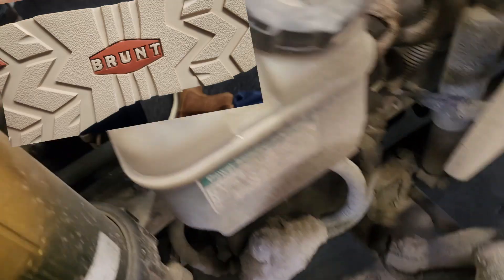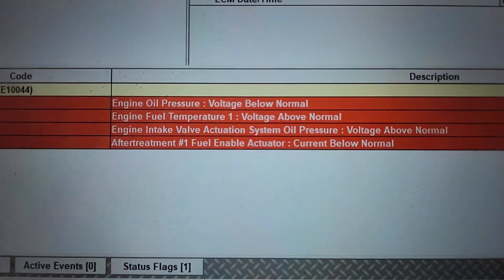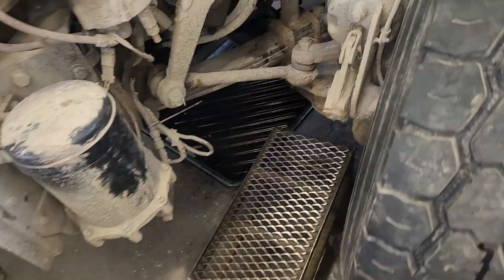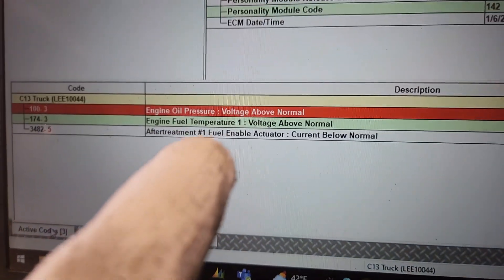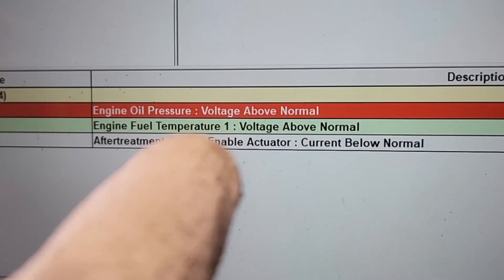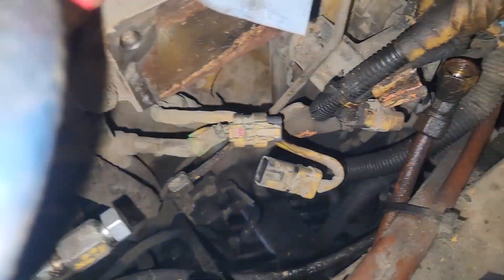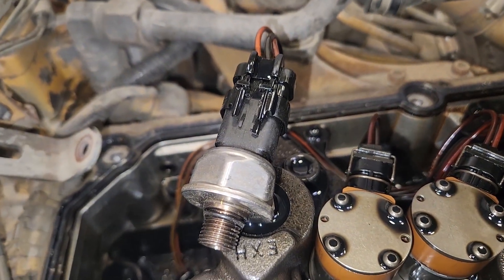So that's what we're going to be doing. Now, Brant Boots actually sent me a pair of boots — I'm trying them out, they're pretty comfy. The fuel filter housing has to be removed to get to the oil pressure sensor. We've got two more codes for fuel system related codes because the housing's been removed. This sensor is probably one of the hardest to get to, as well as the IVA oil pressure sensor, which was also coding. I unplugged the sensor and the fault went from voltage below normal to voltage above normal — that basically tells you the sensor is bad. I plugged in a new sensor for the IVA and that code went away. Also the connector needs replaced.